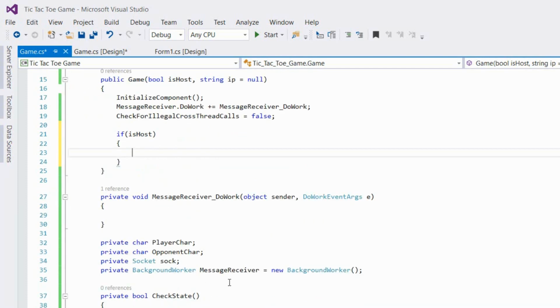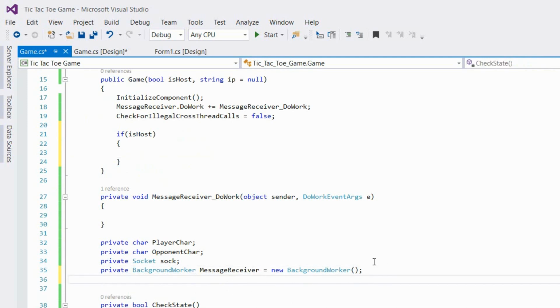So we need to add a new attribute here. It's called private TcpListener. We're gonna call it server, and we're gonna set it to null. And then private TcpClient, we're gonna name this client.